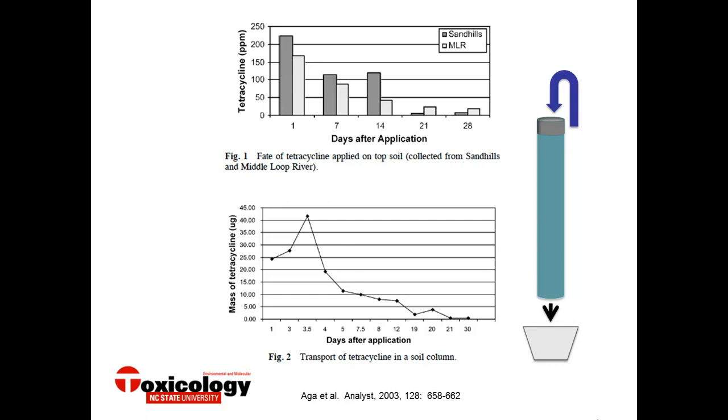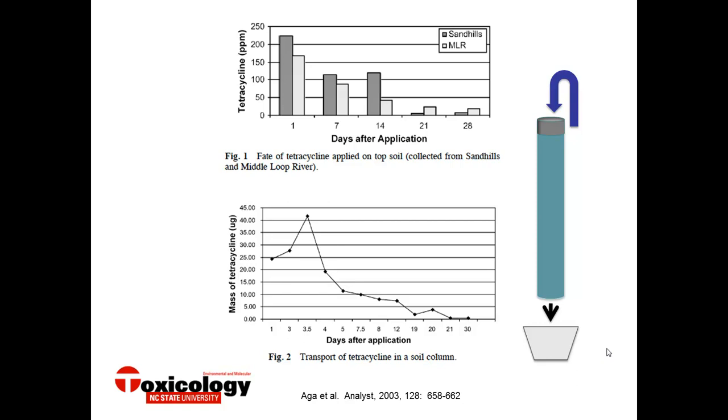And as you can see, the antibiotic moved rapidly through this sediment core, with the bulk of the compound coming off around day 3.5, which is right here. So it takes about 3.5 days for the tetracycline to move. So what we see here is that this decrease in tetracycline concentration, while it may be due to some breakdown of the material, it's also due to the rapid movement of this antibiotic through the sediments, possibly into the groundwater. This rapidity of movement is directly due to the solubility of the compound and its behavior in water and soil. So that's quite a good example of the movement of toxicants within the environment.